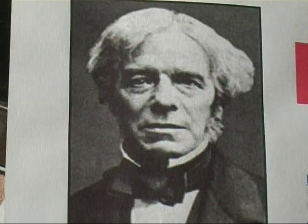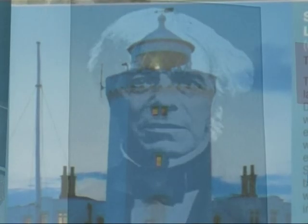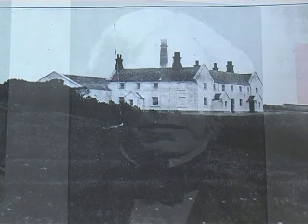In the 1850s, Michael Faraday was scientific advisor to Trinity House. He thought it would be possible to use electricity in lighthouses and set up his magneto-electric machine. In December 1858, South Foreland became the first lighthouse to show an electric light. The system was not reliable, and after eight months' experiment — 1859 to 1860 — they returned to oil-fired lights.